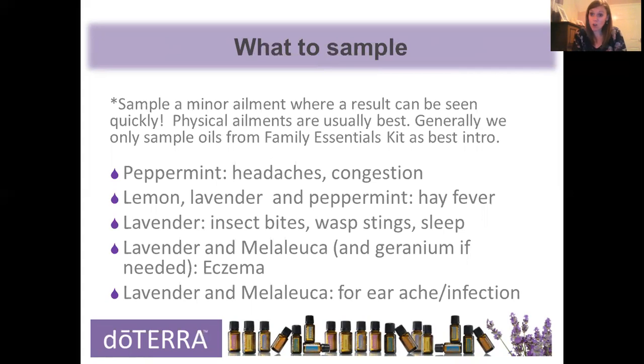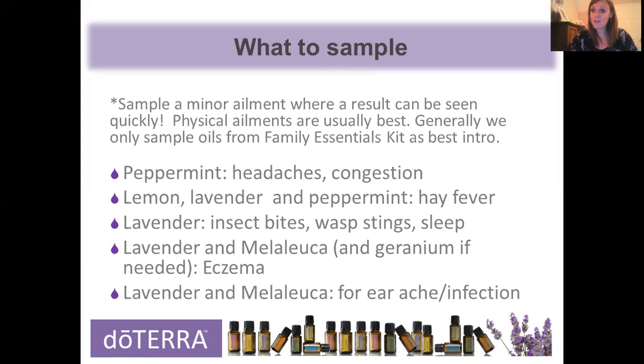Congestion's great. So they've got a cold. Peppermint's really good for congestion. So you can put some carrier oil here and then get them to put a drop of peppermint here by their nose where it's congested, or just putting 3 to 6 drops on their hands and breathing it in as well. Or if they've got a tight chest, on their chest as well. So that's a good one.